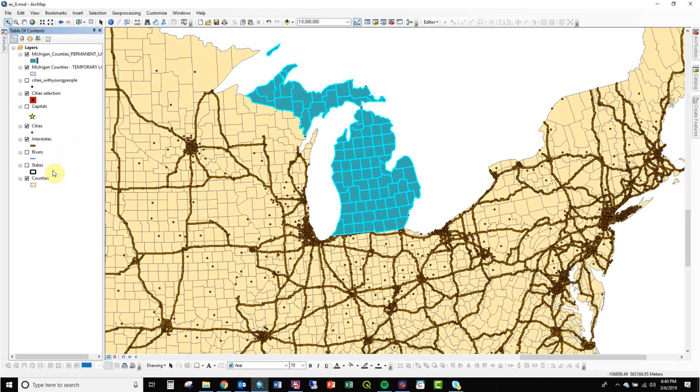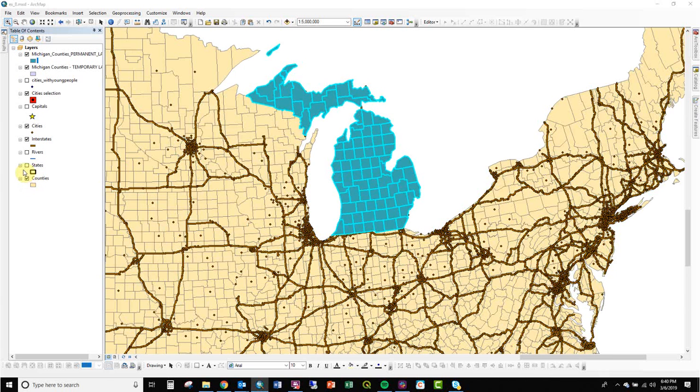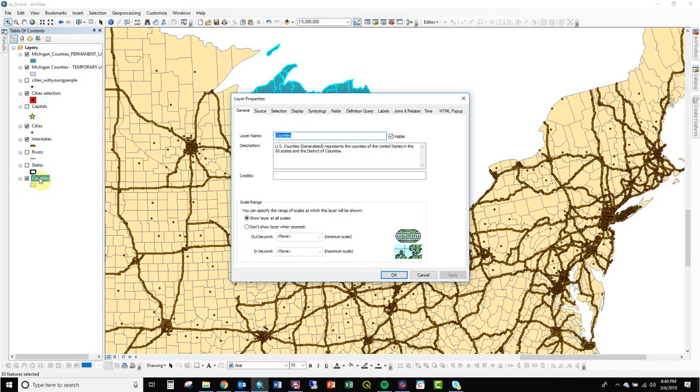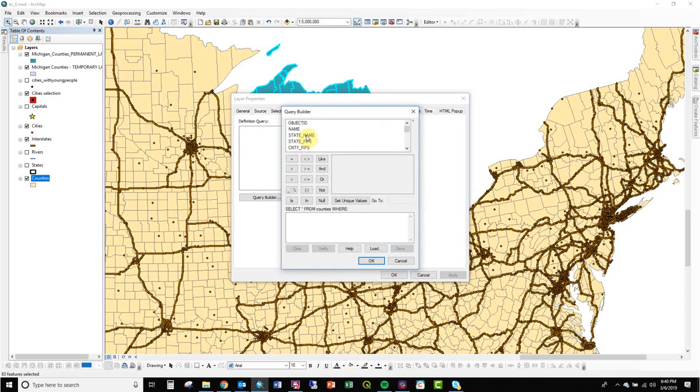So we've done this a couple of ways, and you can see that they are two different layers. But the third way, that's easier than doing all that, is you just go to the properties of the counties and this tab called definition query, and you tell it what you want to see, or what you want to exclude. Basically you write a query that it checks before it does anything else. It makes it much easier to work with the data. I guess just take my word for it until you have a chance to try it.